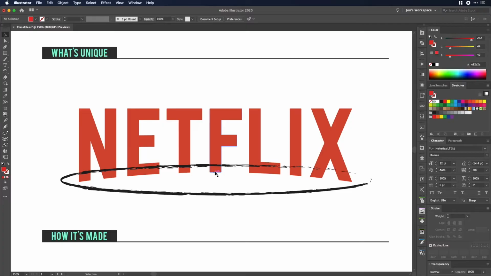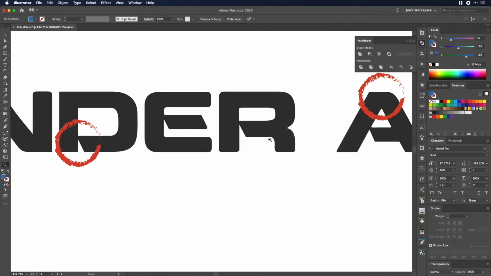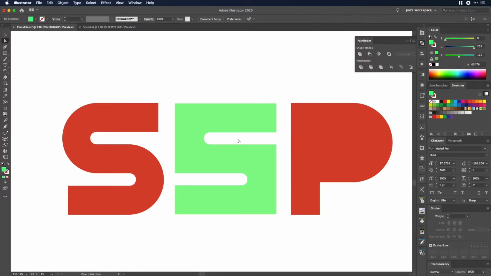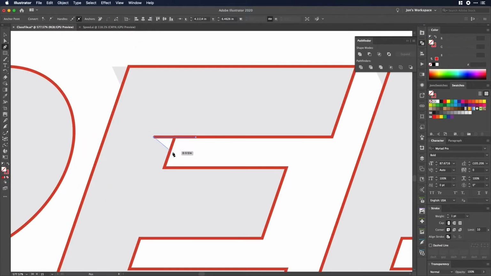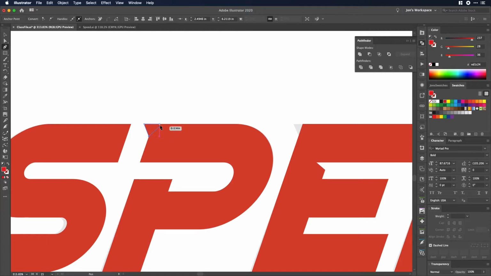In this class, we're going to do a case study on a variety of different logos so that we can gather inspiration from their customizations of pre-existing fonts. Then we will use that inspiration to complete our class project, which is to customize a word for use in a logo or other medium.